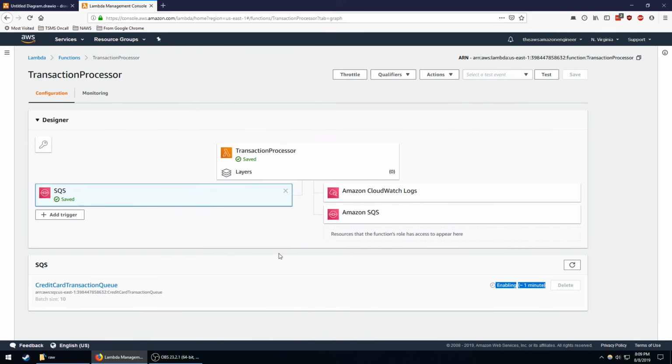Basically what is happening under the hood right now is that Lambda is allocating some machine somewhere with this small little snippet of code that we just wrote. It's very basic, just log code, like console log. So it's spinning up a web server somewhere underneath this that is going to be hosting this application. Anytime an event gets sent to the queue, the Lambda, depending on its volume, may decide to spin up more instances of the application on separate EC2 machines in order to handle the throughput. That's basically what's happening behind the scenes here. They kind of don't tell you this, but this is just how these things work.